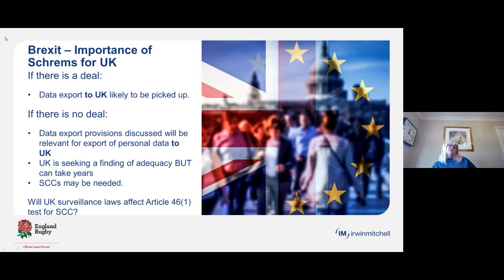One of the things that has also been suggested is that if, for example, you are the data importer and you are providing services to customers in the EU, you might want to put a pack together, a due diligence pack together for them to explain what the position is in relation to the laws in the UK to try and make it easier. Obviously, you do need to be careful that you're not seen giving legal advice to them, but that has been suggested as being a way of securing business in relation to that. So unfortunately, as you'll see, the position isn't straightforward from a Brexit point of view, and certainly the sooner we get guidance from either the ICO or the European Data Protection Board, the better.